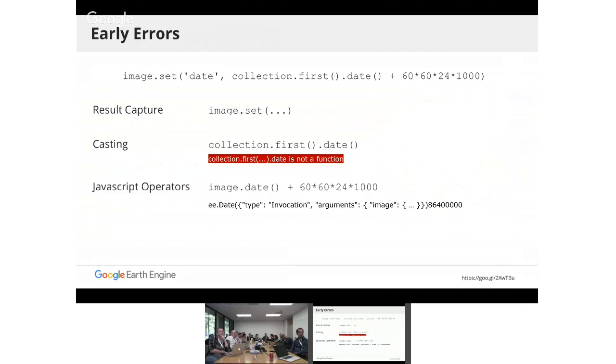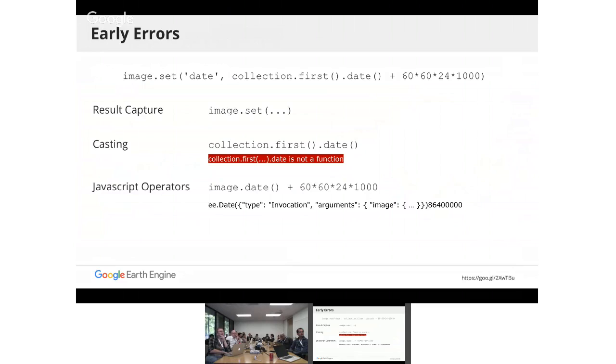All right, so if that works, now we are capturing our value, we are getting the date off of an actual image. This doesn't work. This is a JavaScript function. It runs on the client side, and it's taking a computed object, which is a crazy structure, a crazy dictionary in JavaScript, and it's adding some big number to it. And so what actually happens is you get this crazy date element with a number just stuck on the end of it. Certainly not what you wanted, probably. And so you'd actually need to call .add here for this to work. This is someone trying to add a day to the date.